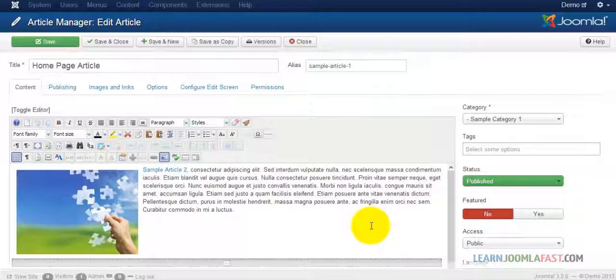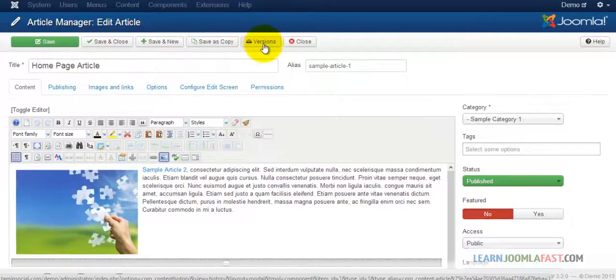On November 6, 2013, Joomla released 3.2 with a ton of new features, and the biggest feature that people absolutely love, and we're talking about it, is content versioning. I'm just going to give you the basics so you can understand how content versioning works. Here I have this article opened up, and if you notice, you have the versions tab. So let's click on that.